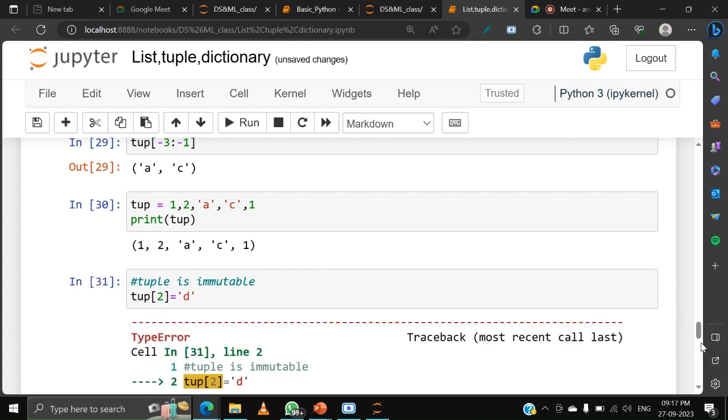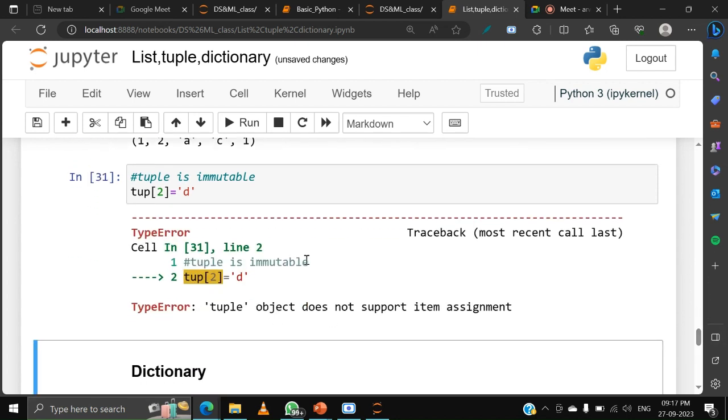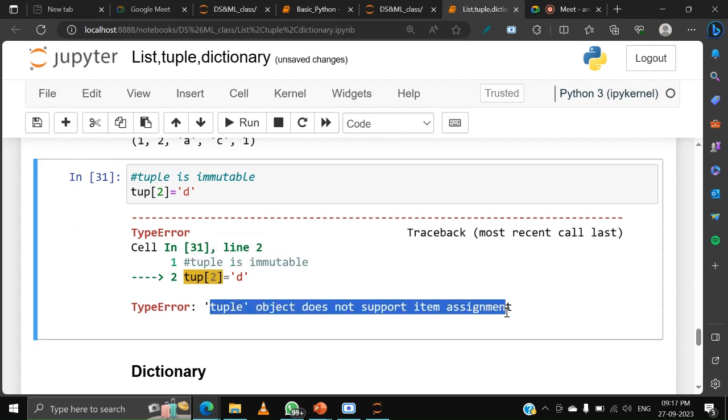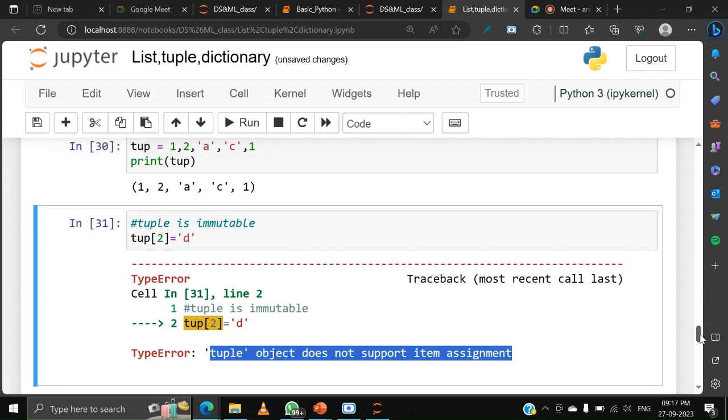Error. See, tuple is immutable. Tuple object does not support item assignment. So that means we cannot alter or change the items inside the tuple. That is not possible. There is no method available. You keep this in mind.